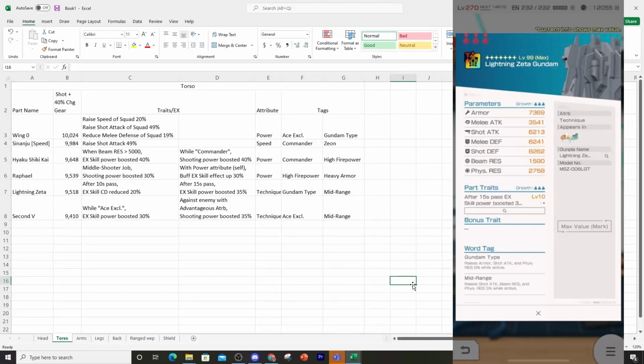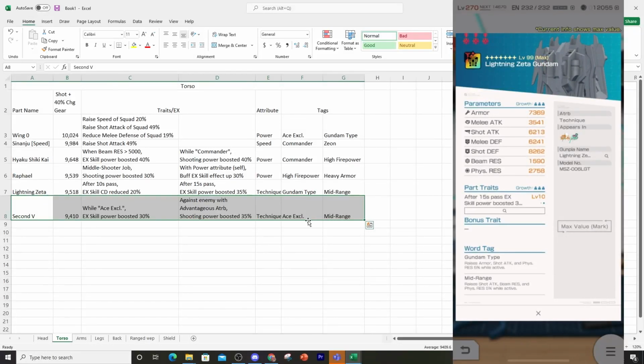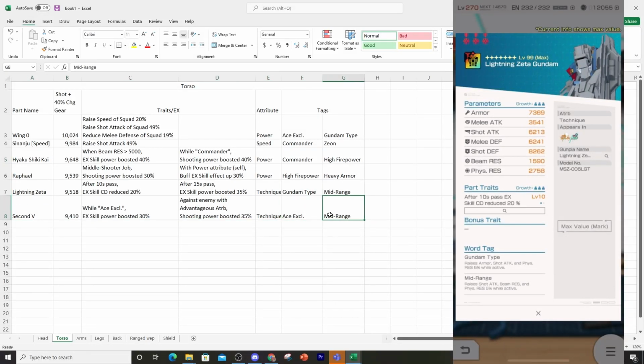War tag wise, Gundam Tank at mid range is probably not your best combo, obviously. But our next one that has mid range is actually Second V, so that's why I said you can definitely build something with Commander, Ace exclusive, and mid range. It should be pretty powerful, I must assume. But in terms of overall torso, probably not.